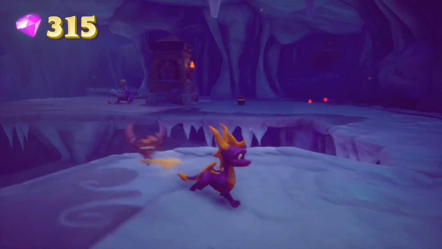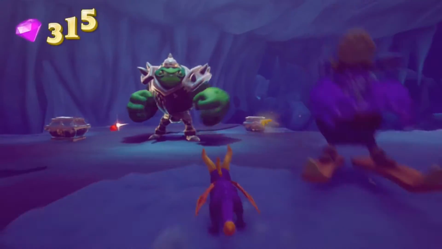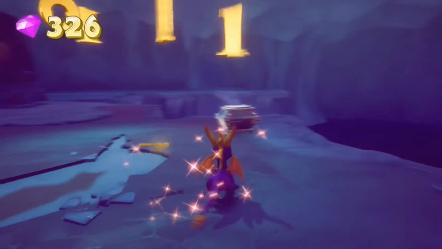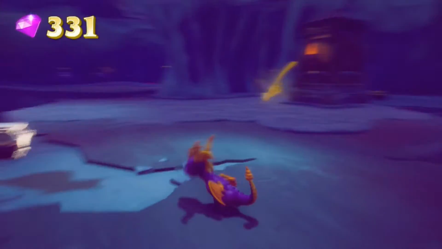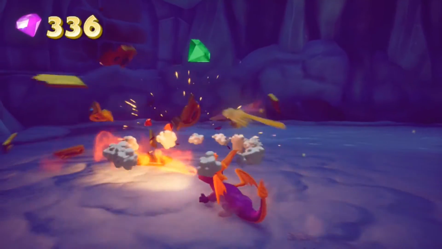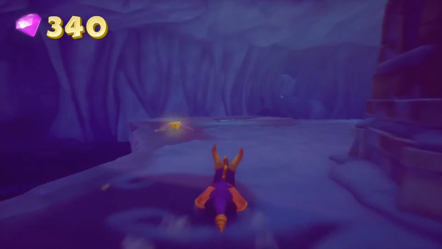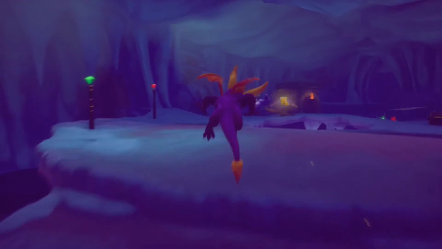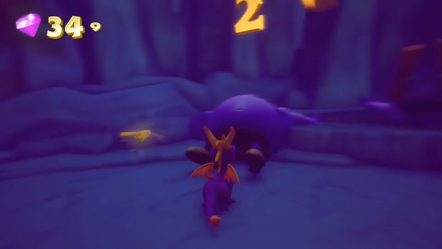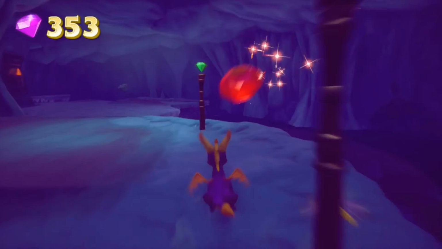But also, you see that purple guy over there? Consider those guys essentially the snowball throwing little guys. The major difference between the green ones and the purple ones is that they throw their snowballs a lot quicker. I think. Yeah, I believe so.